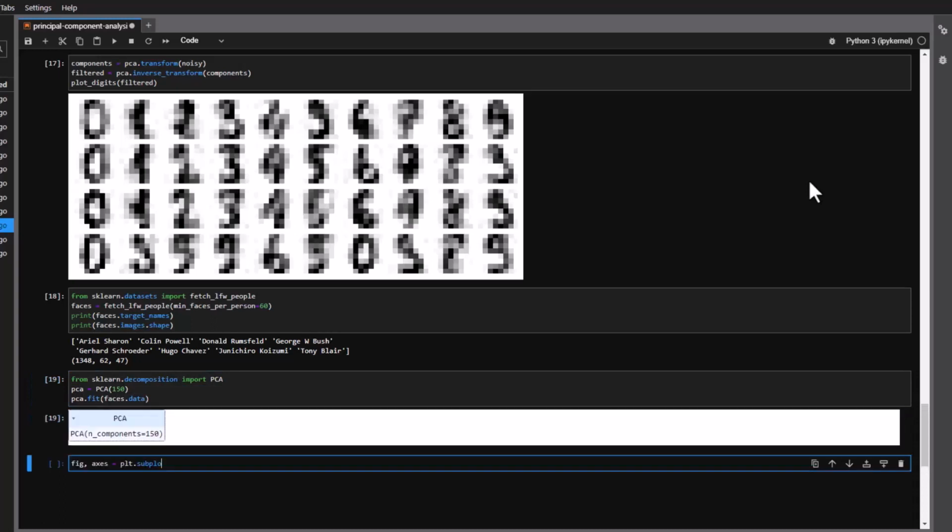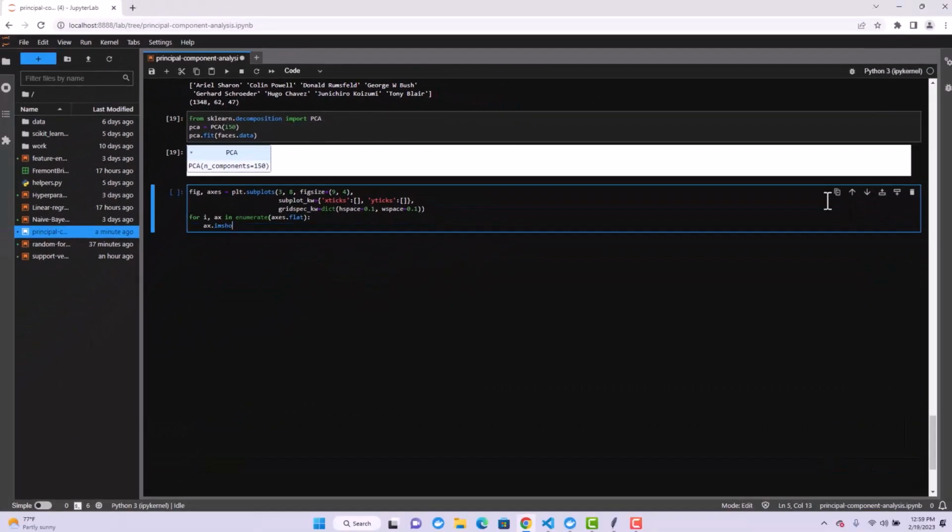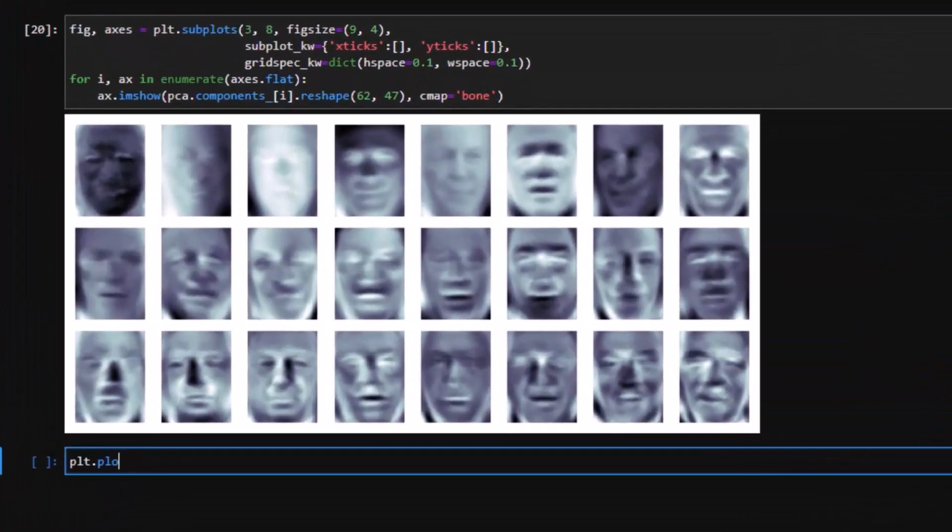In this case, it can be interesting to visualize the images associated with the first several principal components. The results are very interesting and give us insight into how the images vary. For example, the first few eigenfaces from the top left seem to be associated with the angle of lighting on the face, and later principal vectors seem to be picking out certain features, such as eyes, noses, and lips.